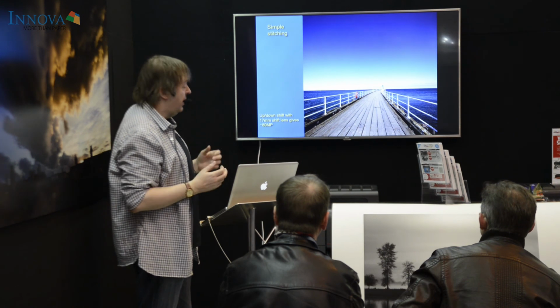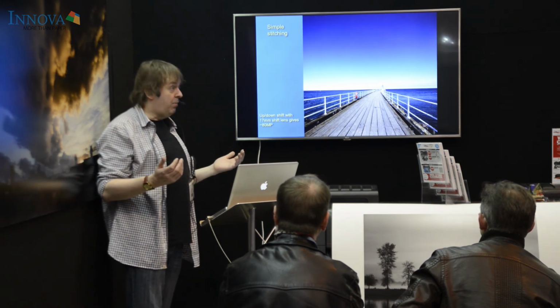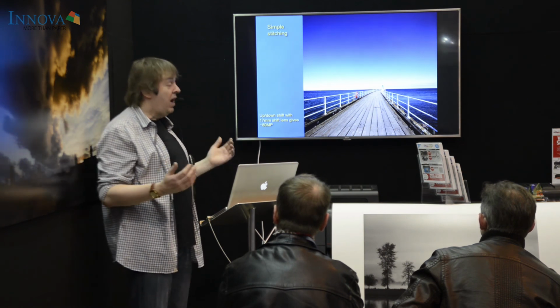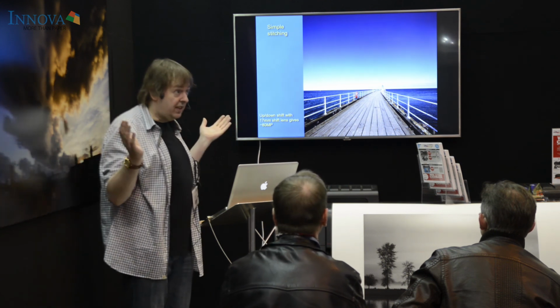Needs no fancy stitching software. I just use Photoshop CS6. I haven't bought into the CC rental model or anything like that. I don't like using Lightroom. Just use good old-fashioned Photoshop, and it does everything I need for all of these things here.